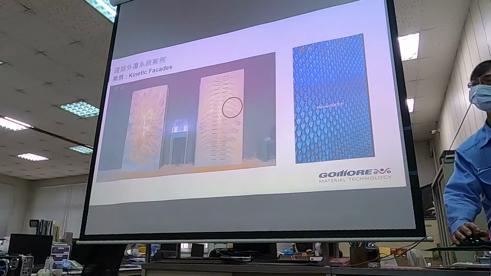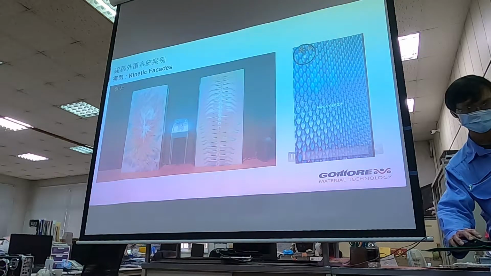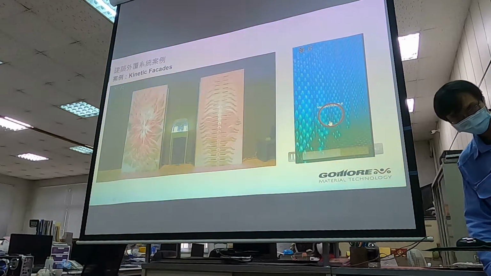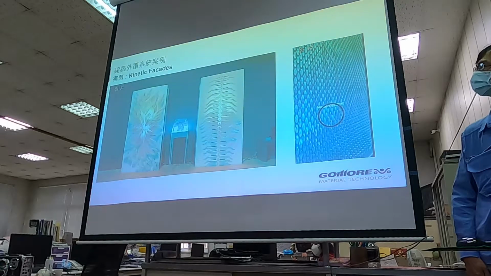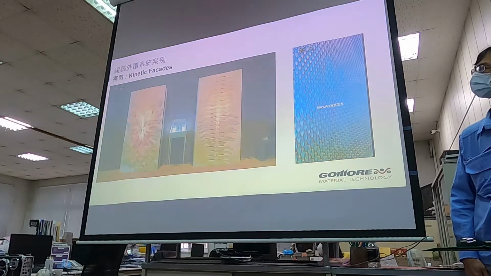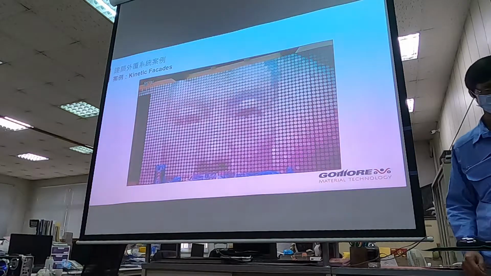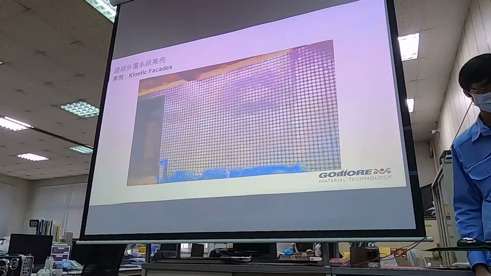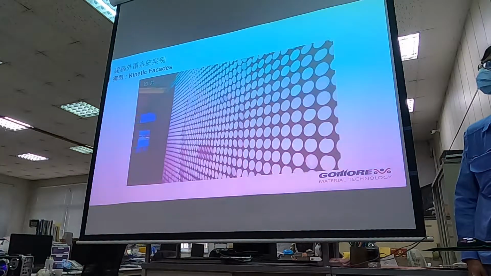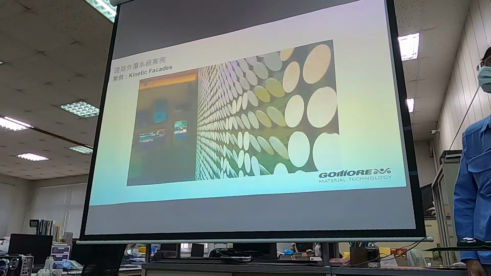So we take a look at the second one, which is the image of LED. You can screen your face and then the LED will be lighting on according to the image of your face. Again, this is also part of the program of Grasshopper. You can screen your face image into the program, and then the decorative facade will react to the image.